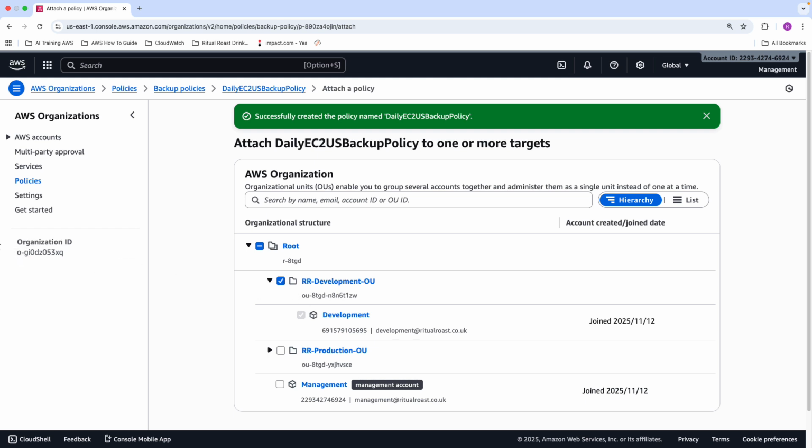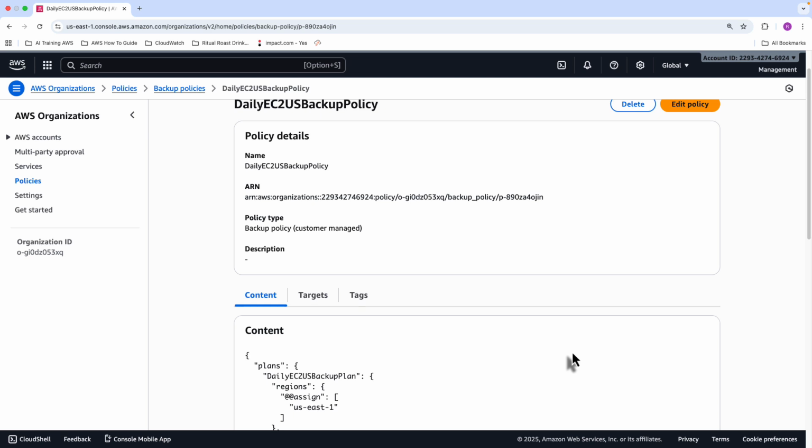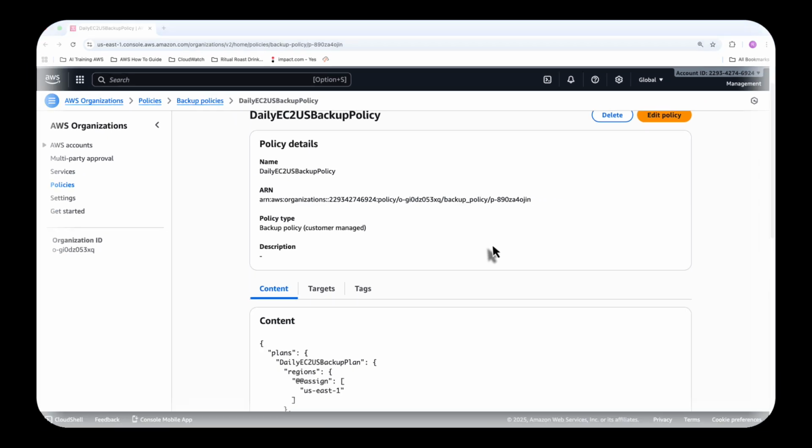You can apply it directly to the account, and you would do that from time to time if there was a policy specifically for a specific account. Right, let's go all the way down and click attach policy. Let's give this a few minutes to basically filter through. Okay, I'm going to pause the video here and come back once it's done. Usually if you give it about 5 minutes or so, that should be enough.